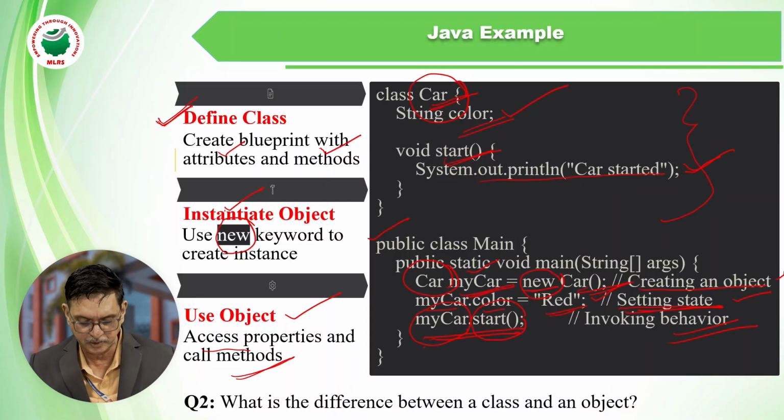We can access the properties and call methods only once we create an instance of the particular class, called an object. So clearly we need to identify the difference between a class and an object. A class is a blueprint, and an object is the real-time usage instantiated from the created class. So an instance of a class is called an object, and the class is the blueprint.